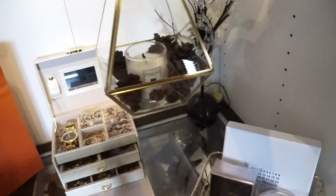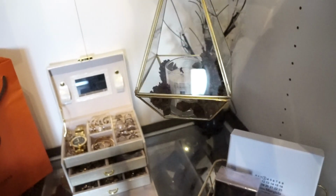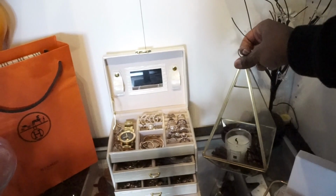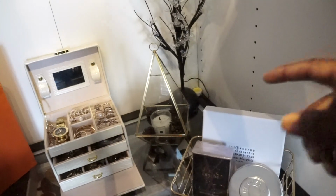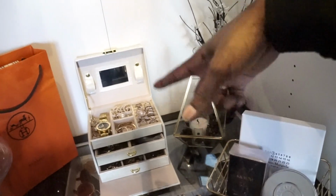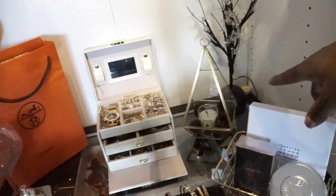This cool thing right here is like a DIY thing that I did. So I bought the gold frame at the dollar store recently, and then I have a Jo Malone candle in there that one of my really good friends gave me for a Christmas gift last year because he knows me so well. And then I actually put like acorns, I think that's what they're called, but acorns inside to kind of bring out the brown from the bag.